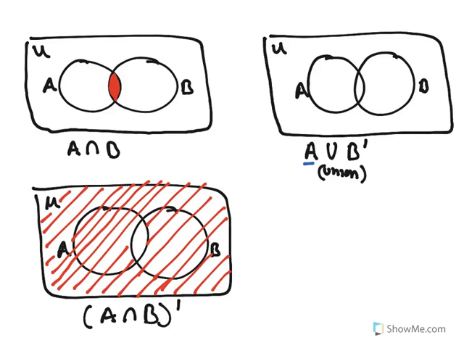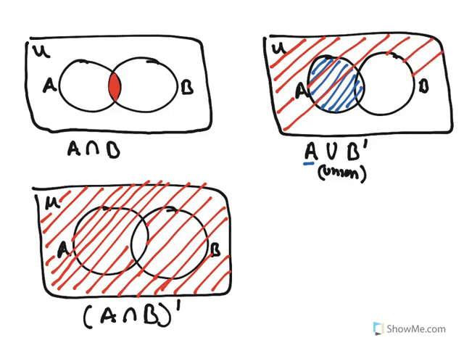I'm going to use 2 colors here so it's a little easier to see. Everything in A, that's what that means. And then we want to shade in everything that's not in B. When we shade in everything that's not in B, you notice that it's really going to look like that. If I'm just shading in everything not in B, this is what it would look like in red. Yeah, it's going to overlap the blue area that I shaded. That's okay, because I'm doing it step by step.